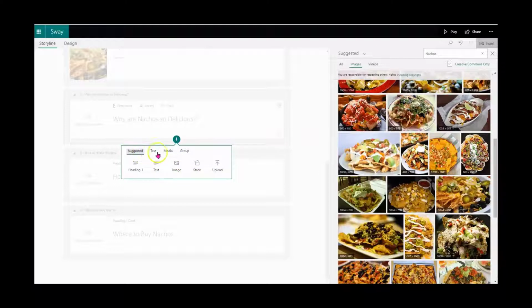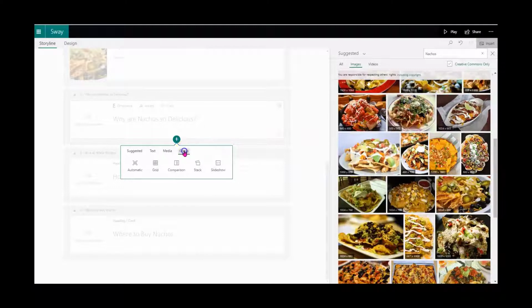However, if I go up here and move out of this suggested area into text, I can get a heading 2 card as well. A heading 2 card is like a subheading. If I tap on media, in addition to an image card, I could bring in a video card and pull in a video that will show up in my Sway, not just a link, but actual video embedded in the Sway. There is an audio card that will do the same thing for sound, embed for an embed code, and there's even an upload card if you want to upload something from your device, perhaps a recipe for nachos.